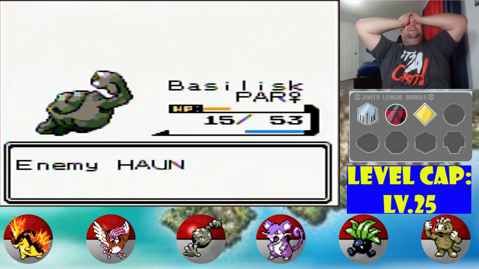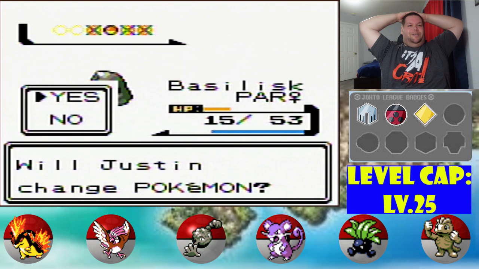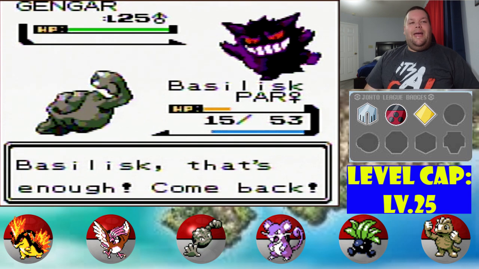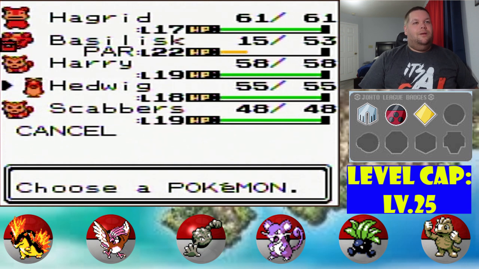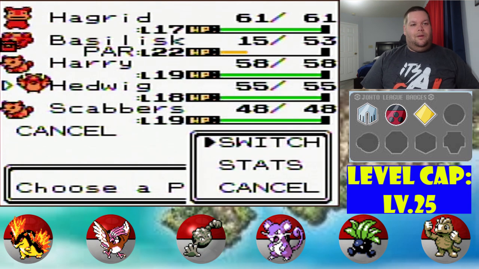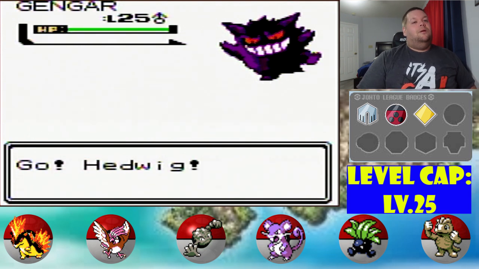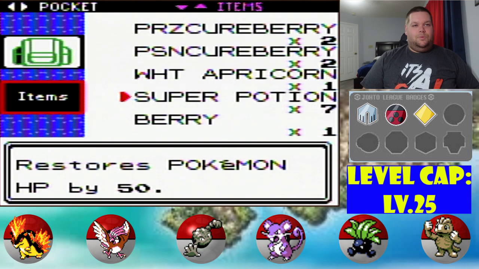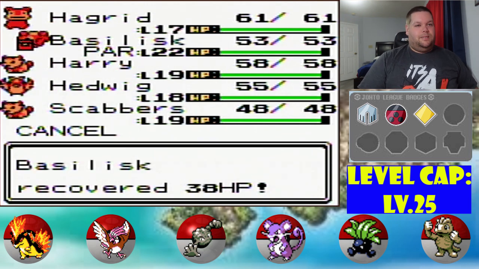But now we got to switch. We cannot use Basilisk against the Gengar at first, and he's paralyzed. So now we got to find a Pokemon that can take a couple of hits from a Gengar, and then we can heal up and cure the paralysis for Basilisk. I think the only one that can do it is going to be Hedwig here. Yeah, so let's go ahead and switch in Hedwig. Gengar uses Shadow Ball and does nothing because we're a Normal type Pokemon. So we use a Super Potion to heal up Basilisk.